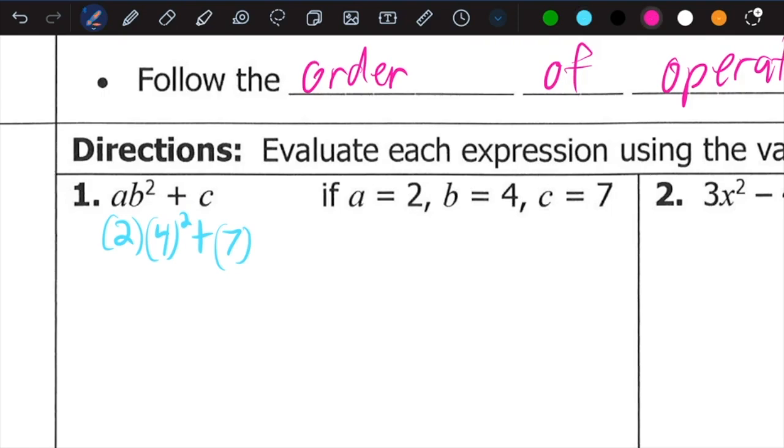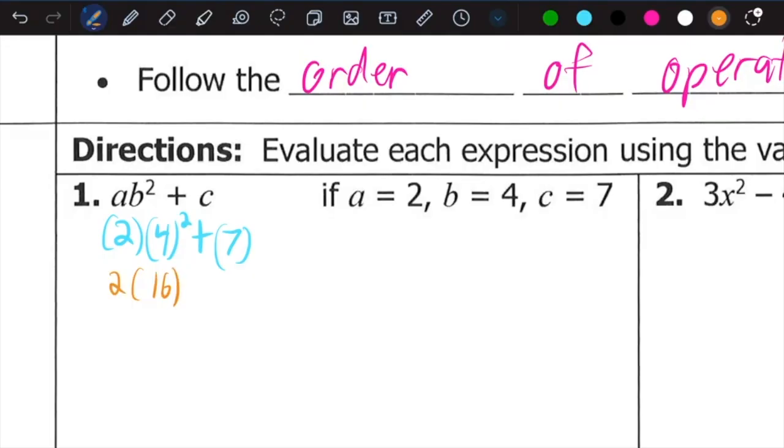Now you might be wondering, why do we have all of these parentheses? They seem unnecessary. The answer is that some of them are. However, some of them are incredibly necessary, which is why I encourage you to put them around all of them and then remove them as you find they might not be necessary. Here we end up doing 4 squared before multiplication would happen, so now we just use the order of operations like we did before. So we have 2 times 16.